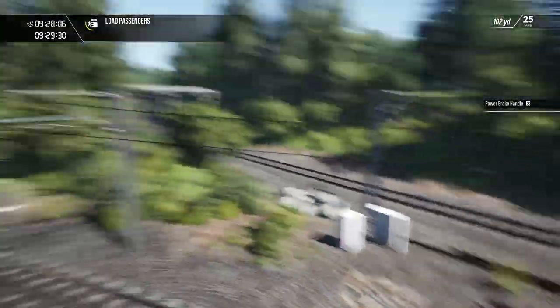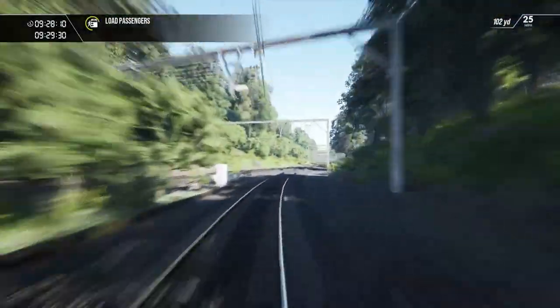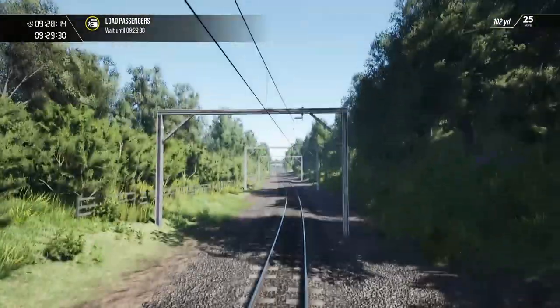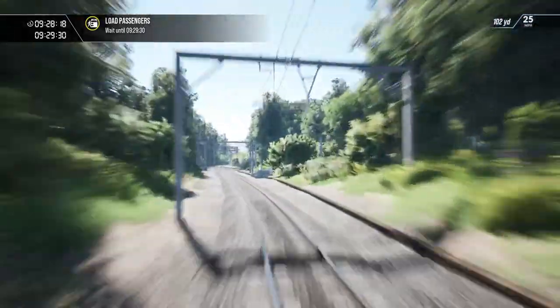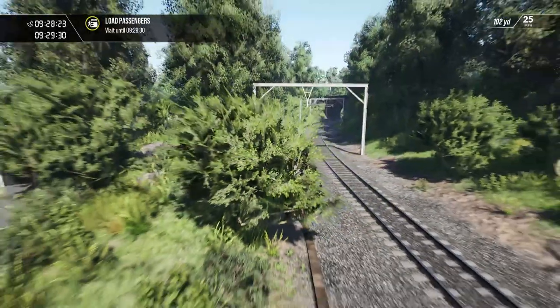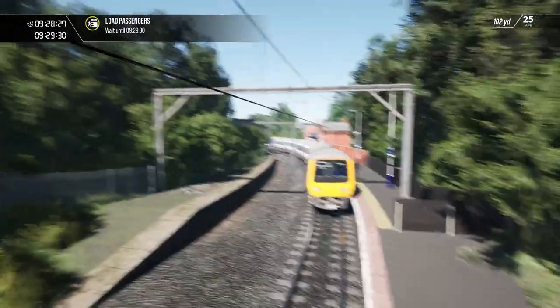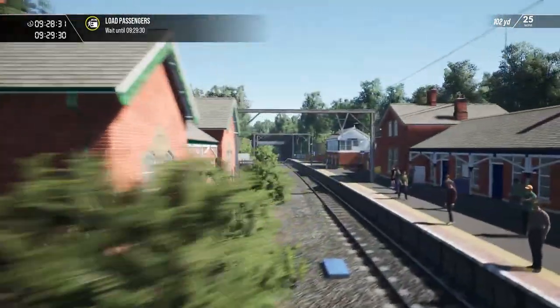Okay, and then there's this curve around here, and that goes to, this is the old main Woodhead route, and then this is just a bit round to Glossop, isn't it? Clearly second platform, I presume. Yeah, second platform over here as well.